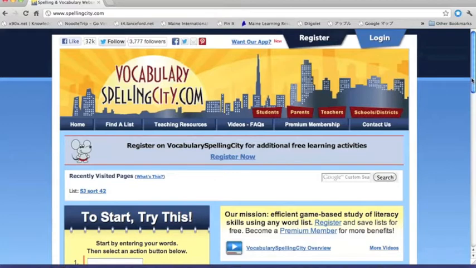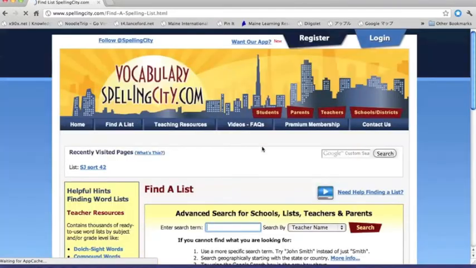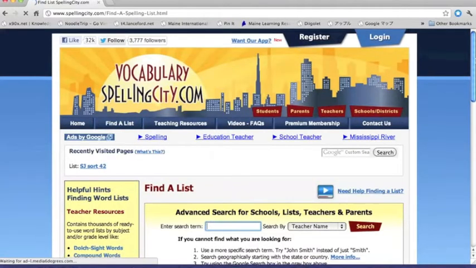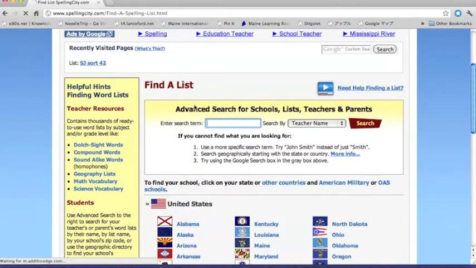I use the Words Their Way program, and my lists are not entered in there by me, but most of the Words Their Way lists are entered in there. So if you want to search for Words Their Way program, your choices are LN, letter name, WW, your SJs, or your DCs. And for the sorts, just put the sort number.